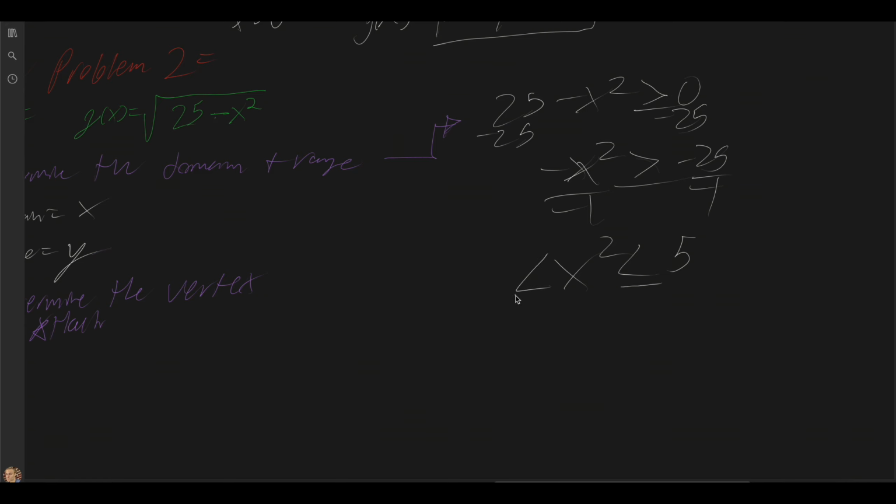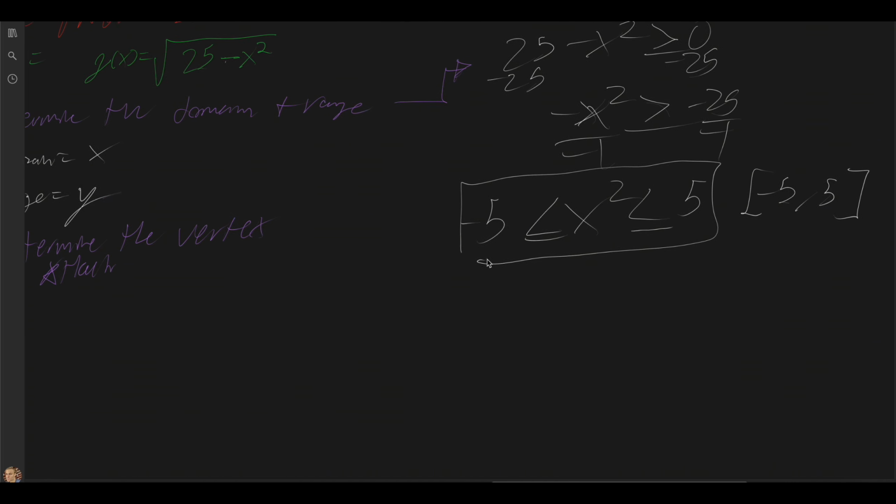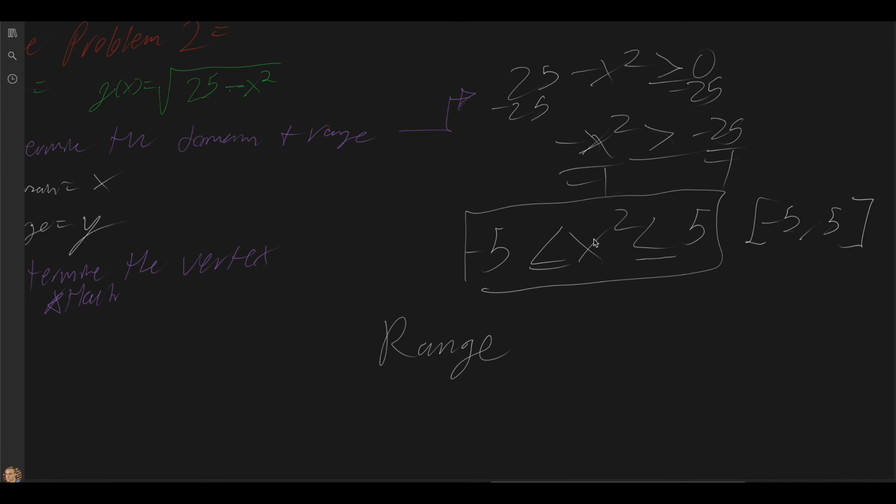But going back to determine our domain, it is going to be from -5 all the way to 5. So that's how we would denote it. And the range, on the other hand, this is where the magic happens. Since we already figured this part out, and we're dealing with the semicircle, the range of g of x is just going to be 0 less than or equal to y, and y less than or equal to 5 overall. That is what our range will be.